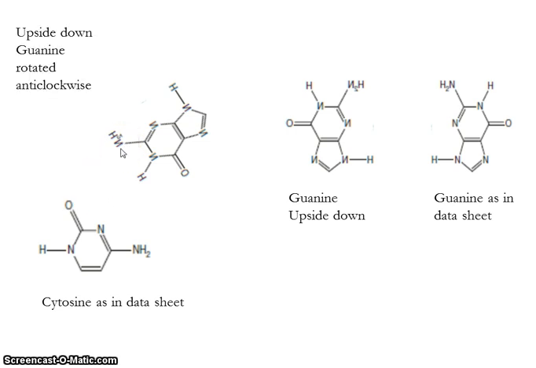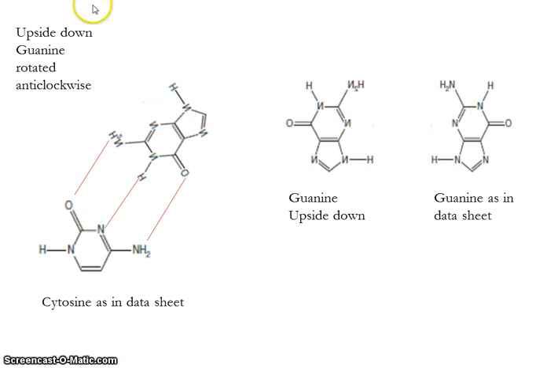So we've got a delta positive hydrogen on our NH2, and that can bond to a delta negative oxygen there. We can get the delta positive hydrogen on this nitrogen to bond to the nitrogen on the cytosine, and finally the delta positive hydrogen on that NH2 might be able to bond to the cytosine there. So that's the kind of pattern of hydrogen bonds that might form.